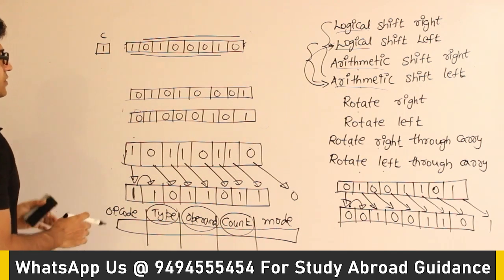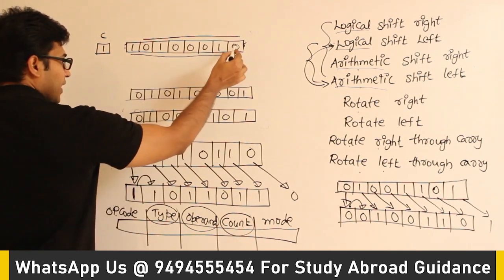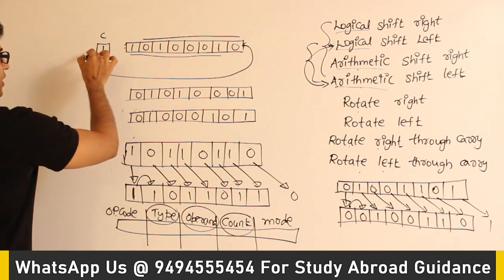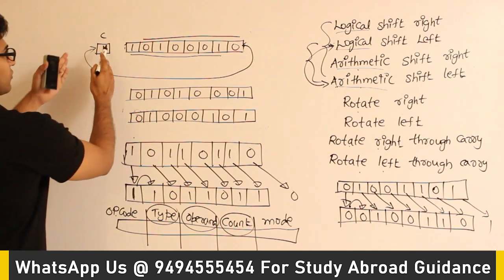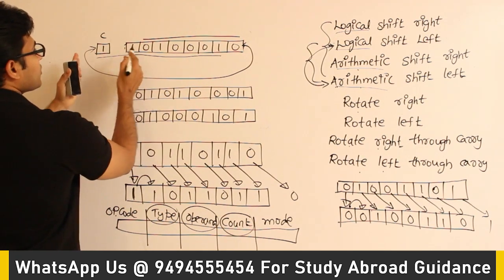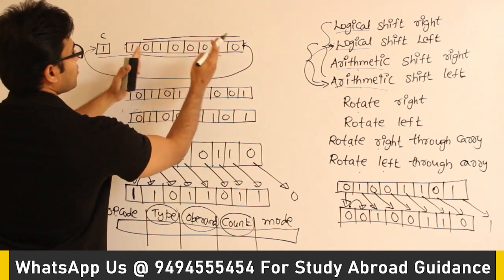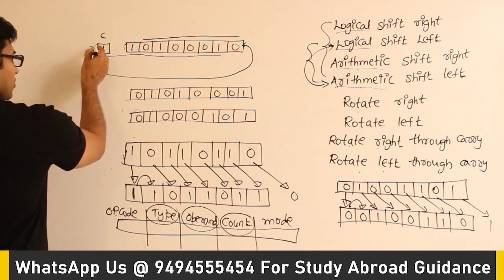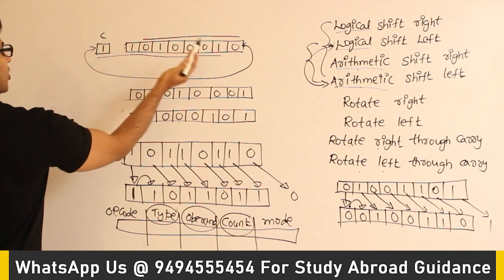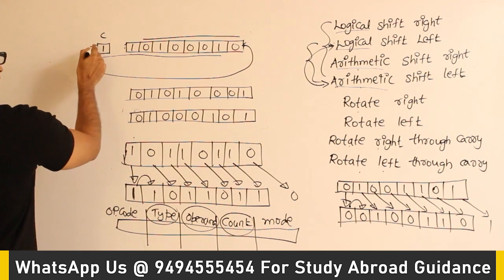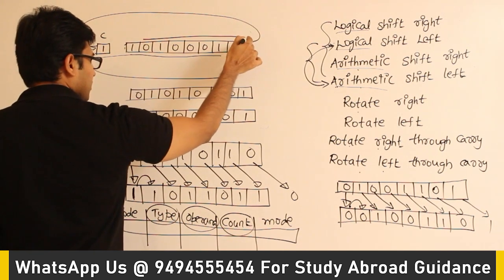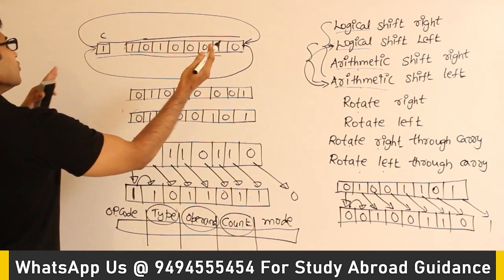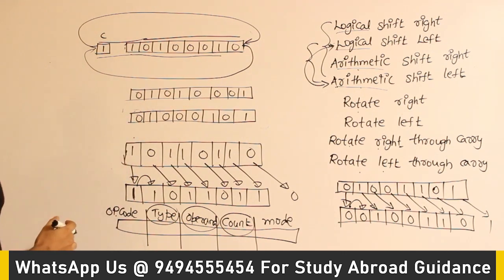Got it? So if you are trying to rotate right, the rightmost bit is going to fall off, right? So you have to take this rightmost bit and enter it here, and shift all the remaining bits one position to the right. From here to here you have to move them one position to the right. Got it? And rotate left means this bit is going to fall off, right? This bit has to fall off and all of them have to move, but since it is rotation you have to take this and enter it from here, and all these bits have to move one position to the left. That is through carry.